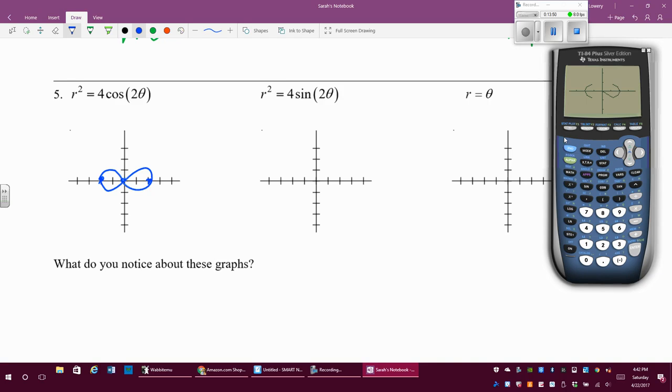And when you go to graph this other one, so this is a cosine graph. First off, notice this cosine graph is symmetric over x. Watch what's going to happen with this next one. If I take a square root of 4 and change this to sine of 2 theta, it handles this one just a little bit better. This guy is kind of a sideways infinity. That's a terrible drawing. Okay, it's like a sideways infinity symbol. Okay, and these two graphs are called lemniscates.